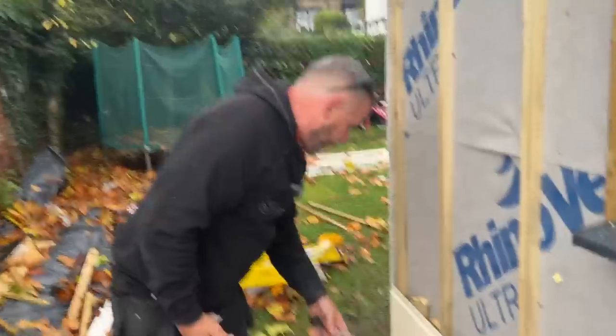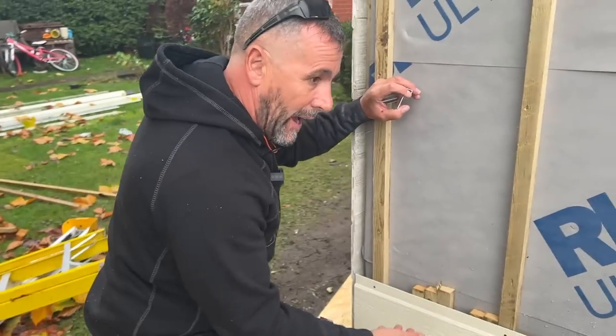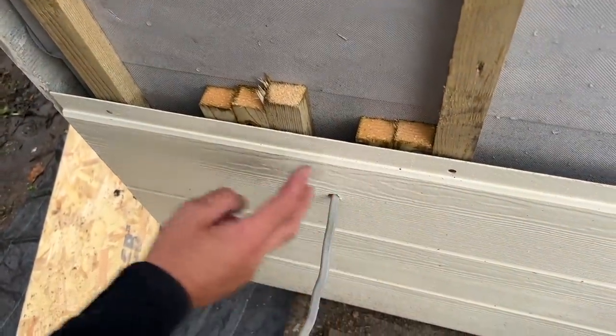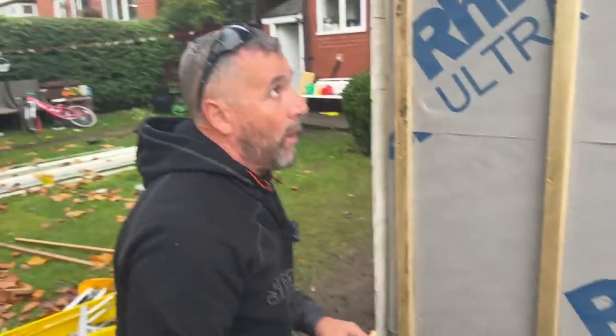There's a cable there as well, so we've got an outside socket on this. Now, it's not structural, this board, so what they recommend is that you put something behind it to carry whatever you're going to fix to it. So we'll have an outside socket there. I've literally got some offcuts of slate button, nailed them to the wall, so when the outside socket goes on there, there'll be two fixings, and I know I've got a good fixing in that wall.